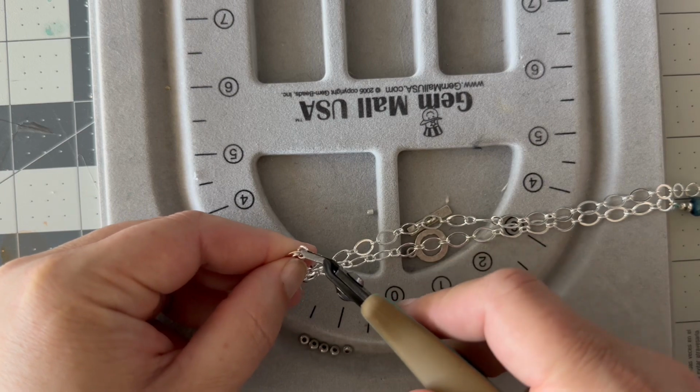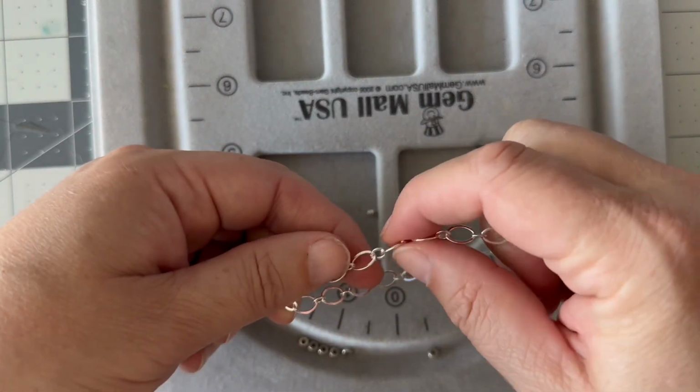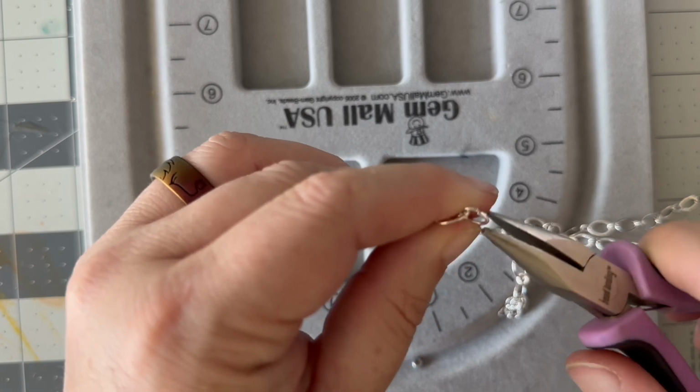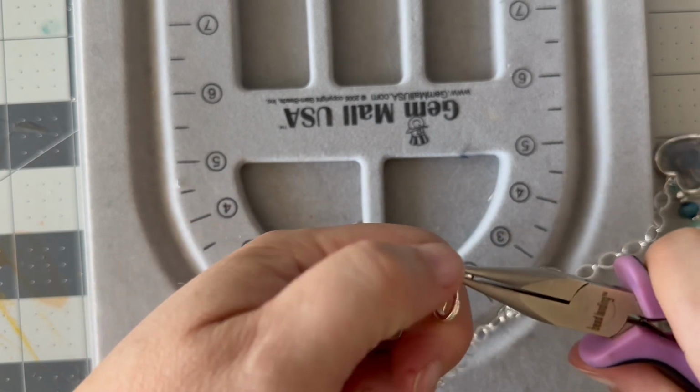Now what I'm doing is I have divided the chain in half. In other words, I pulled it across. Okay, where would the halfway point be? Once I've determined that, I split it across, and I'm just going to use a little jump ring to put a lobster clasp on one side, and that will link to the other.